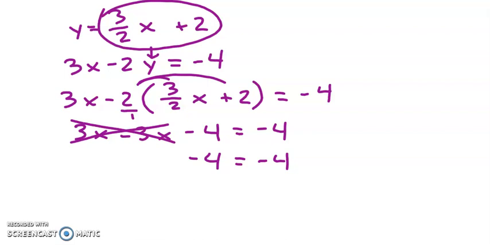Okay, so there's two different scenarios we have here if the variables completely cancel each other out. In this case, negative 4 does equal negative 4. So this is an example of two lines that are the exact same. It's the same line, just written two different ways with our original equations up here. So this is an example where our lines completely overlap, and we have an infinite number of solutions because every point on one line matches up with every point on the other line.